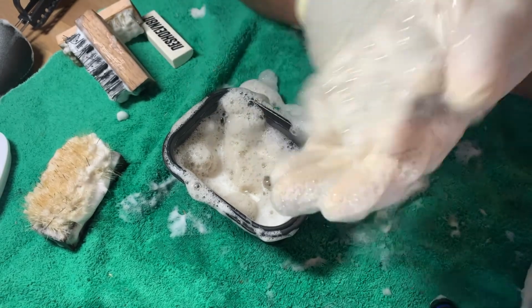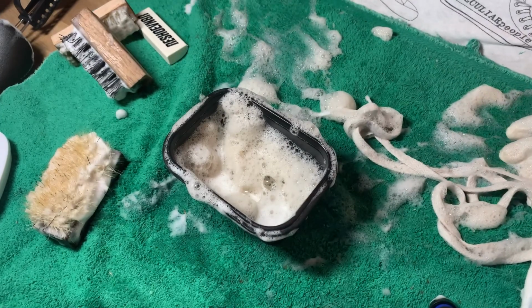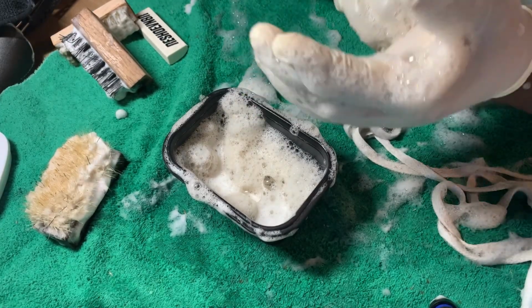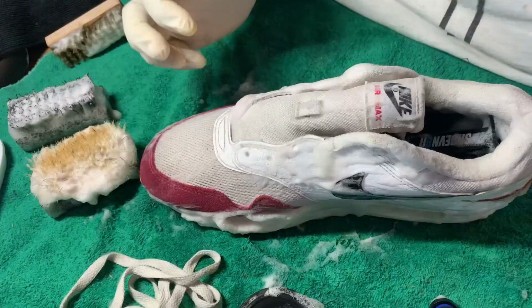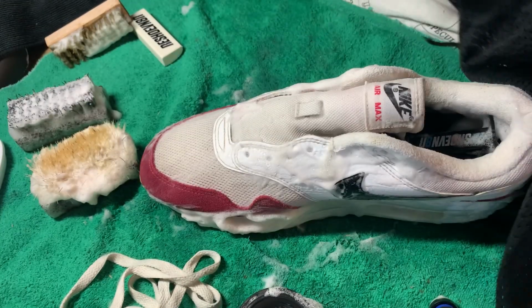And as y'all can see, I have gloves on. For the most part, when I'm cleaning my own shoes, I don't really wear gloves. But like I said, I picked this shoe up on the side of the street. I don't know where this shoe has been, so I had to use gloves.